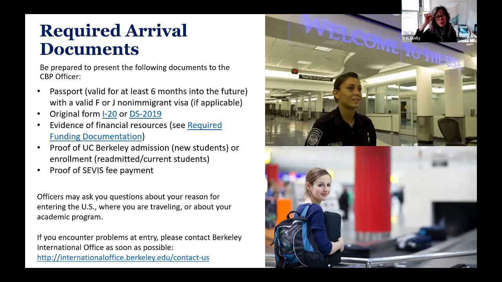Officers may ask you questions about your reasons for entering, where you're traveling, or about your academic program. So I know some of your flights are late. You've been on a plane for like 15 hours. Get off the plane, do what you need to do, shake your head, jump up and down, get yourself awake, and be able to talk about why you're coming here. Every once in a while, we hear from students who are so groggy, the officer asks them, why are you here? And they can't even come up with it. Where are you going to school? So wake yourself up. If you encounter problems, please contact us as soon as possible.